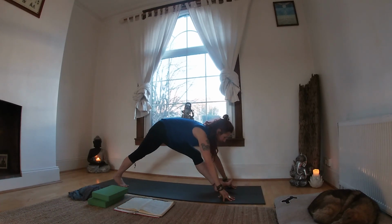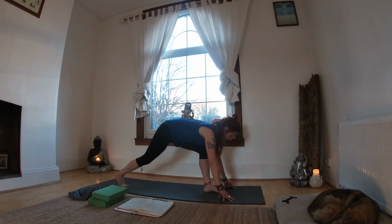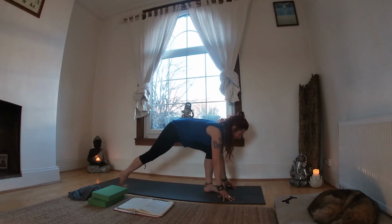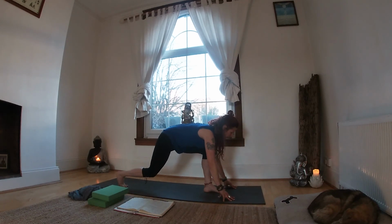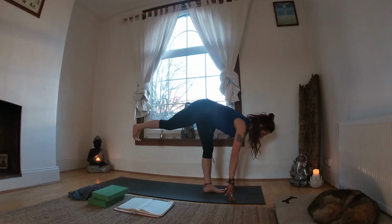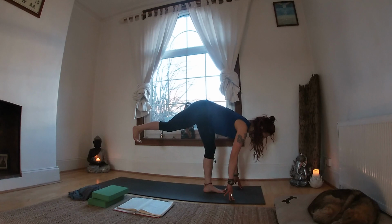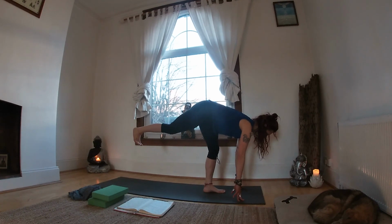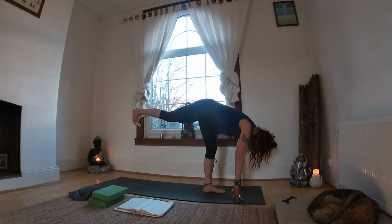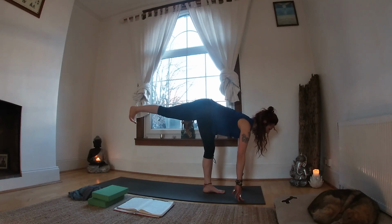And maybe drawing the left foot back a little bit so that you can get the weight shifting onto your left foot so that you don't really have to launch off your right foot, but you can press down into that left foot to bring the right leg up. And then again, take your time. You find your stability here. You kick back through your right leg. You start to draw your heart forward. You can leave your fingertips on the floor.